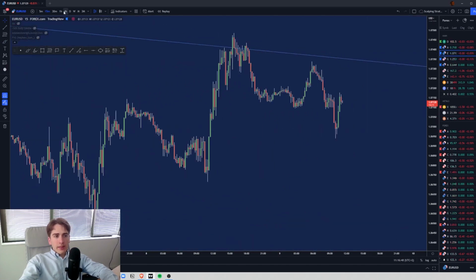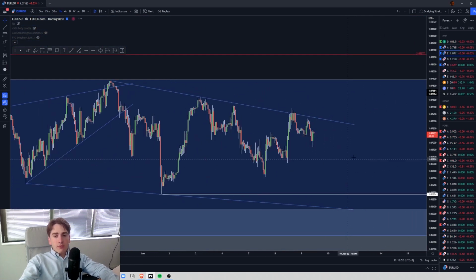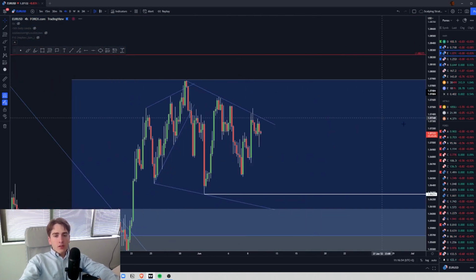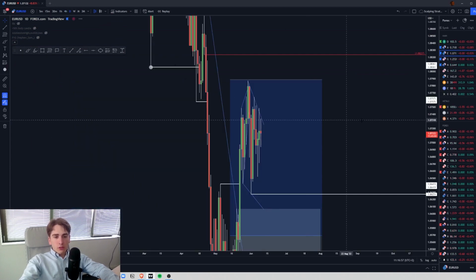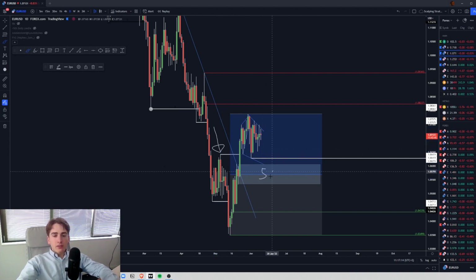There's not really that much more to be said, I would say, except for there potentially being further upside. 4 hour is bullish, daily is bullish, 1 hour is bullish. So we do want to see further upside. And another rule that you have to keep in mind is that the first change in structure on, let's say, the daily or the 4-hour on your dollar is often a very impulsive one. So it could be that there's not going to be a very deep pullback to at least, for instance, that 50% mark. So just keep that in mind when looking at your dollar.